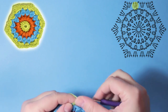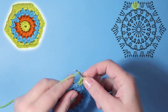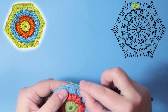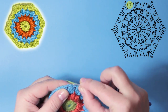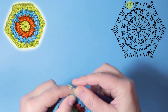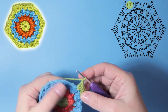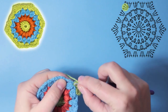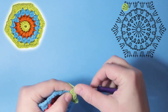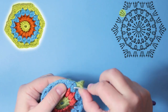Round 4, chain 3. 2 double crochet in the stitch. Three double crochet. Chain 1, 3 double crochet in the stitch. 3 double crochet in the chain 2 space.